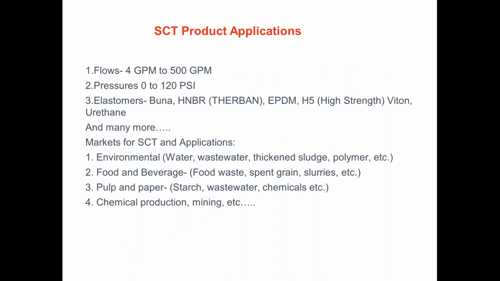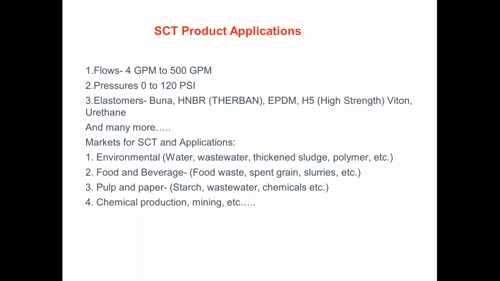SCT product applications. Flows from 4 gallons a minute to 500 gallons a minute at the max. This pump is able to overcome pressures up to 120 psi. The elastomers that are available in the split design range from Buna all the way to exotics such as urethane or Theraban.